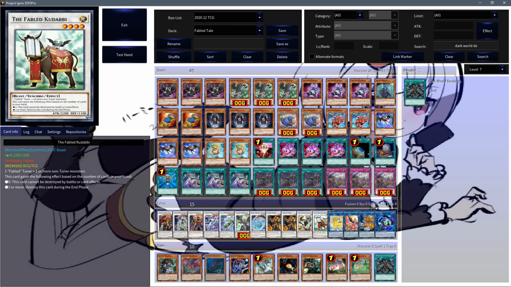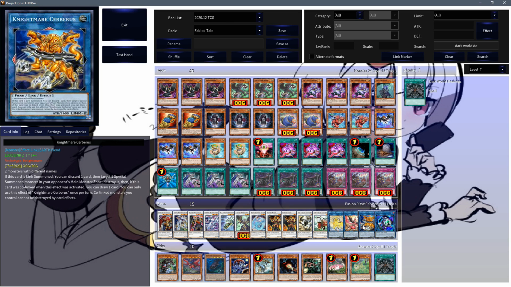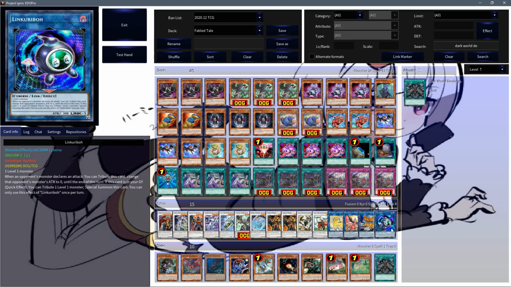So yeah, capping off the synchro lineup, another returning card from the Melfi video, the Fabled Kudabi. Just, if you have 0 cards in your hand, can't be destroyed by battle or card effects, which is nice, I guess. You sometimes are able to stall out a bit with him, but in general, you will be able to make better things. Yeah. Maybe run more links than I do. The Nightmares are quite nice, or just any good generic links.